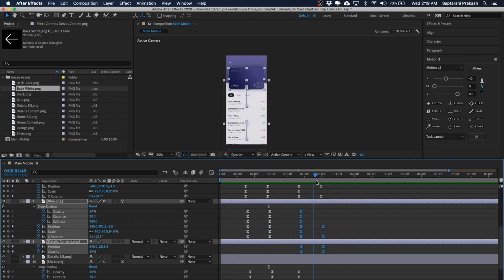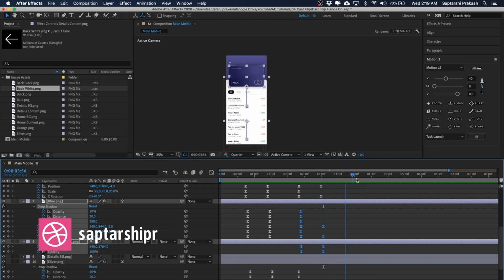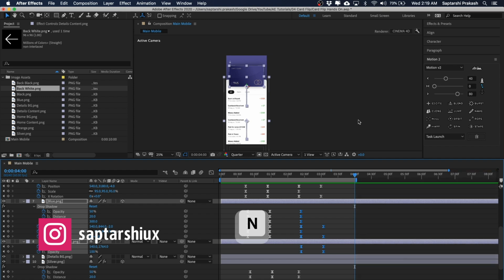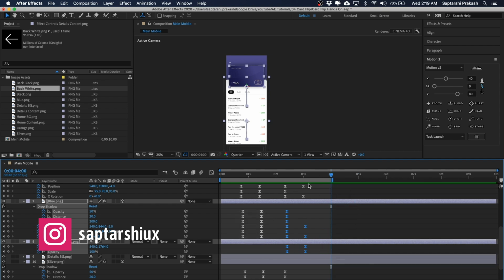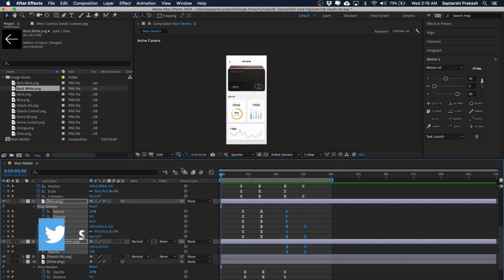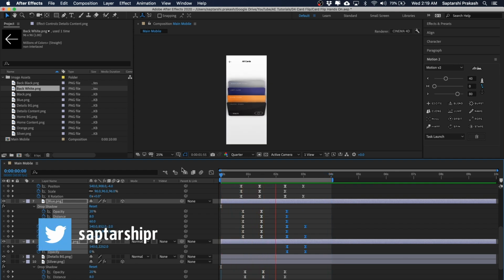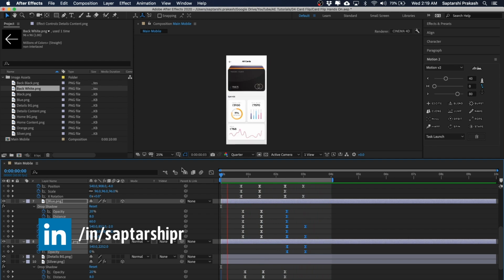That's it. Now this animation gets covered in roughly 3 seconds, so maybe we can add a little more buffer at around 4 seconds. I will move my handle to around 4 seconds and hit N on the keyboard to trim the composition to a length of 4 seconds instead of the 10 that we had started with. And now when you go ahead and play, that is your complete animation. That's it. We are done.